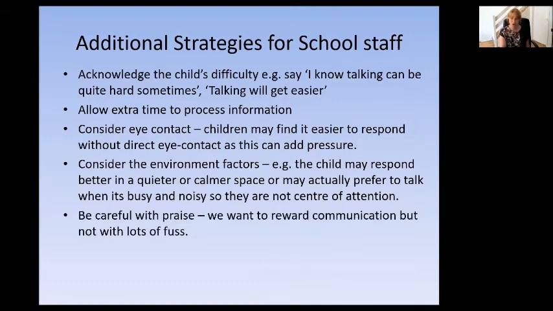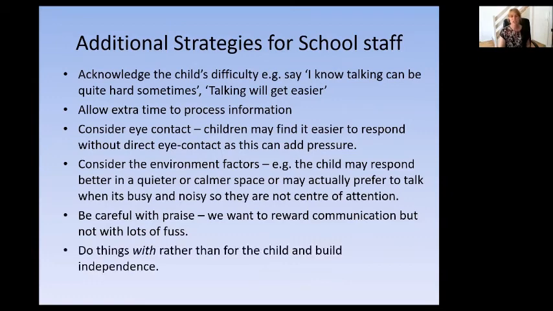Be careful with praise with children with selective mutism. We do want to reward children for good communication, but they don't need lots of fuss. These are children that don't really like to be centre of attention and can feel like everyone's watching them. So actually, if they do communicate, we don't want to be too over the top in the way that we respond to that. Oh, yay, Billy spoke, well done. That's a little bit too much. We just want to go, oh, that's really nice, thank you. And encourage that in quite a positive way, but not necessarily in an overly exuberant way.